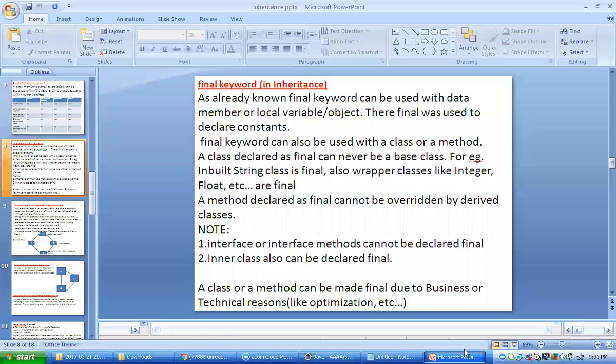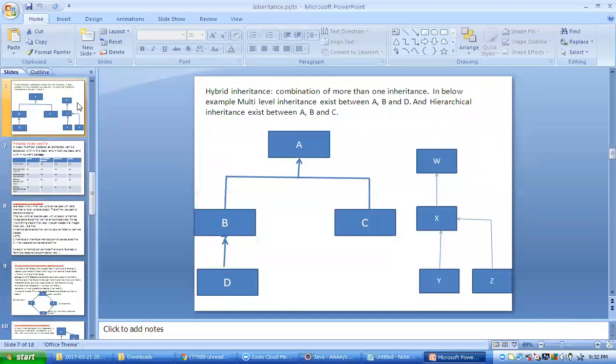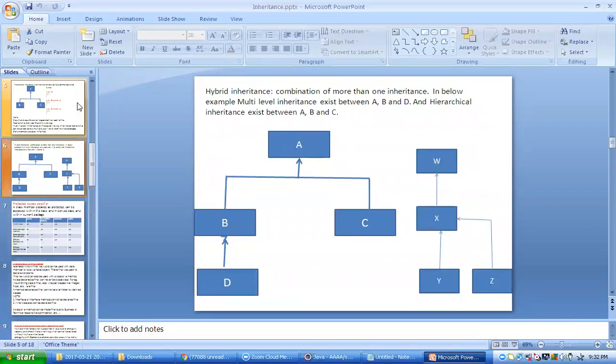Now, let us just take a look at hybrid inheritance. Don't break your head with this. Hybrid inheritance just means there will be multiple types of inheritance.